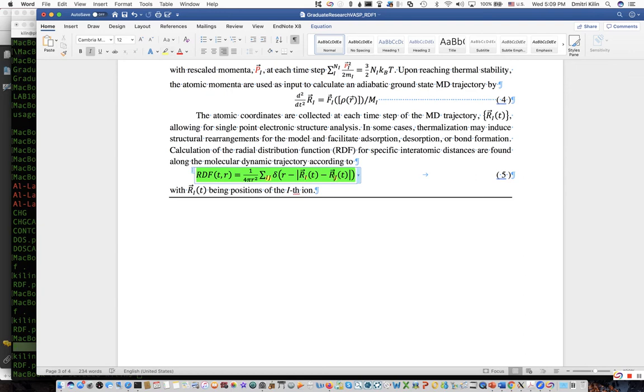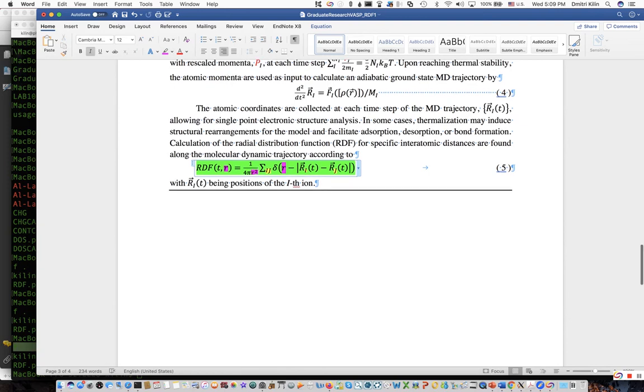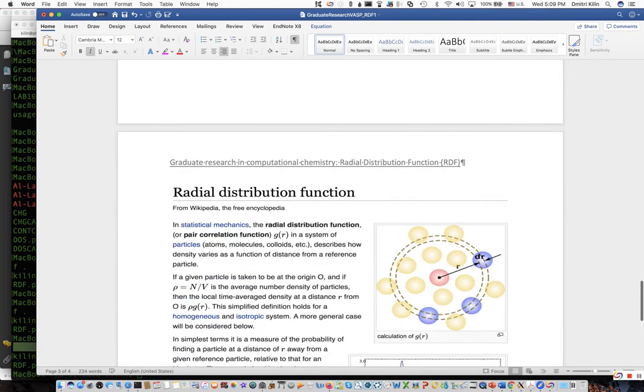And then if this distance is equal to the trial distance that we want to put in the function, then there will be a peak, a spike, like a delta function as we did before. And there is also normalization so that it doesn't get too tall, because the space is three-dimensional.